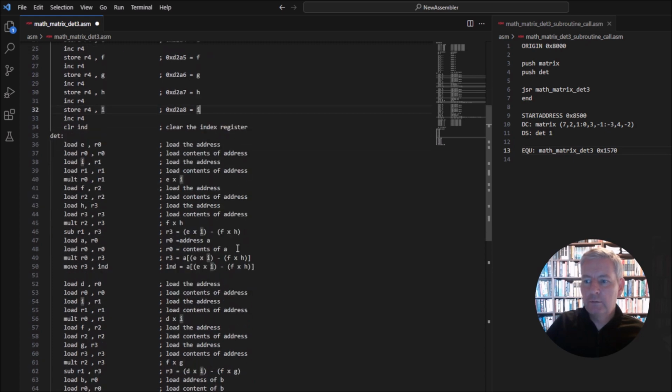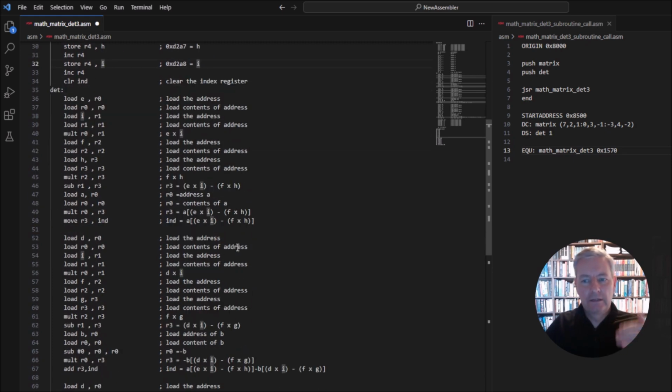And then we can go ahead and pull out the values in the correct order and do the multiplications and additions and subtractions. In this instance, we've pulled out the value of our I and then the F, and we've done the multiplication, E times I, and then the F and the H, again we've done the multiplication, F times H, then we've subtracted to get E times I minus F times H. We've then drawn out the value for our A, and done the multiplication again.